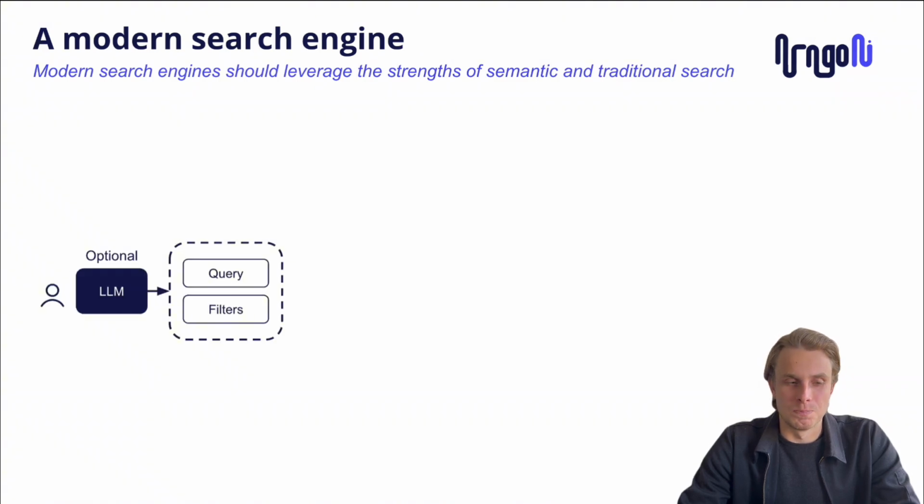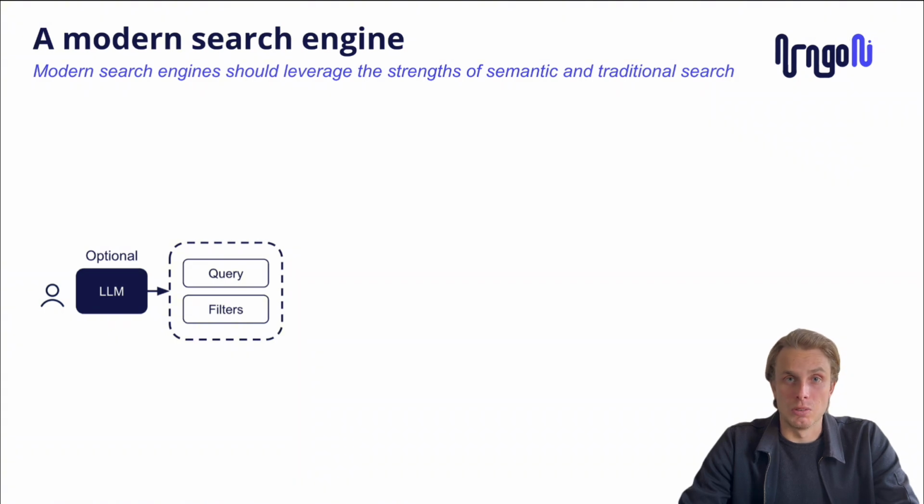So let's start with the flow. We have a user here, and we need to get this query, which is in natural language, as well as a set of filters. So this can be, for example, genre or color or category, whatever the filters that you would typically use via drop-downs or selectors for your product. This is what that is representing, and the query is what they'd be putting in the search bar.